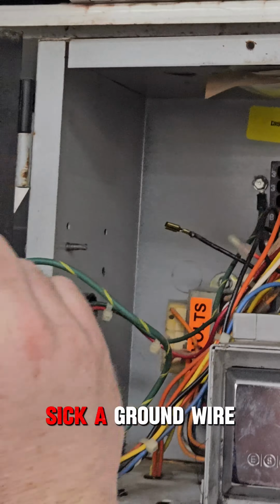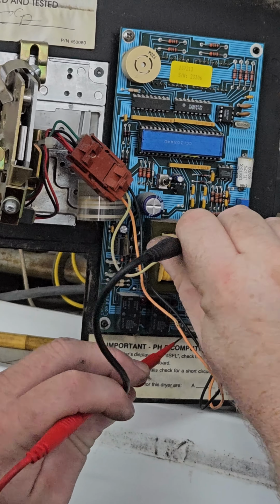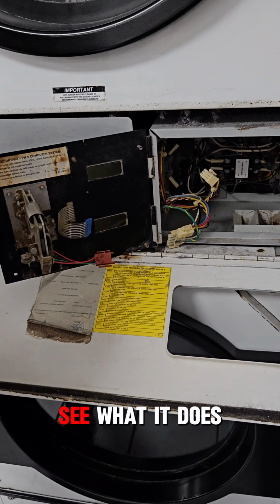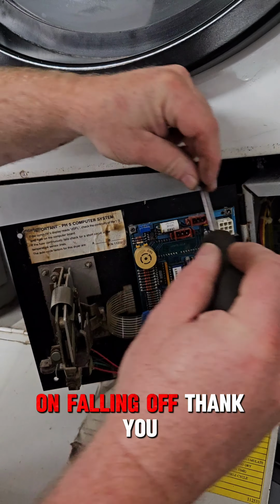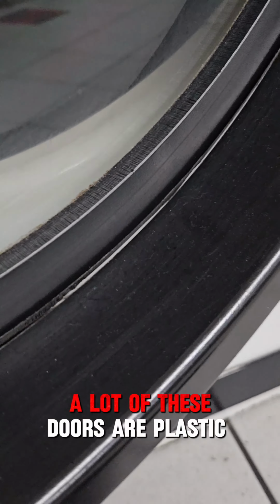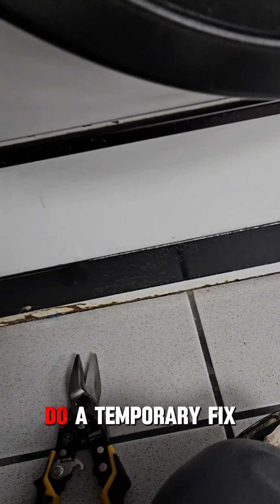Let's see. Ground wire. Yes, you can keep on beeping at me. That one. This one in. See what it does. Don't know why this one keeps on falling off. And that's the computer that was in the... A lot of these doors are plastic and they're cracked. Do a temporary fix.